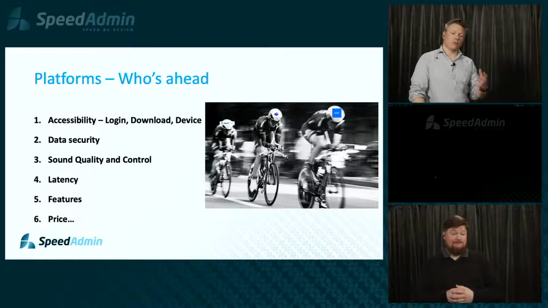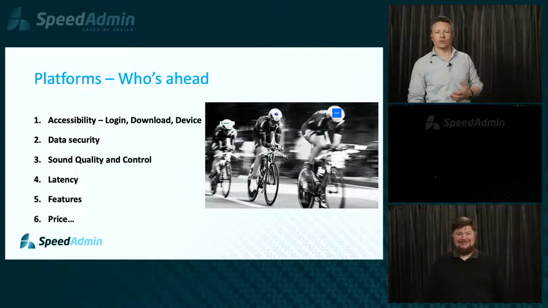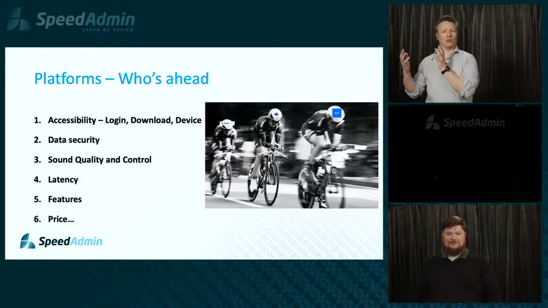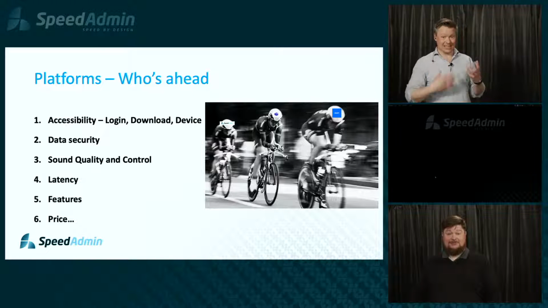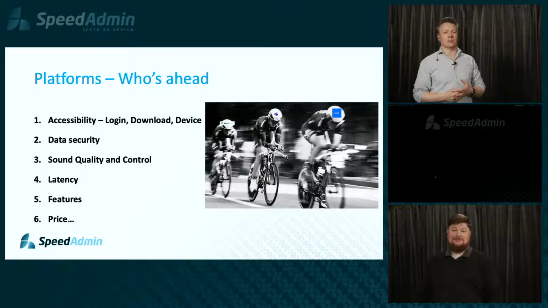So that was really the way into the first two bullet points, and why and how we got here. And just drawing SpeedAdmin a little bit up front, first of all, what was important for us was easy accessibility. Parents already had a login, a lot of students also did have a login with a study plan. They already have the resources there, so you don't have to go to a second or third platform where you need to download anything. You have it right there in your SpeedAdmin, and we made sure that it was incorporated into the mobile app or the web version. So that's what was important for us. So easy, you don't need to download anything, you already have an account, you don't need to create anything, which is an issue with both Zoom and Teams, more or less. So that is important. And then data security, yeah, a huge one.